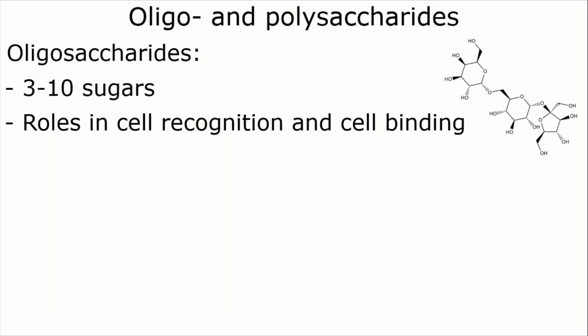So we've got an example here in the top right hand corner, and this is raffinose, and this is a trisaccharide, so has 3 monosaccharide subunits, and is comprised of galactose, glucose and fructose, which are the 3 monosaccharides that we need to be aware of for this course. That's pretty much all I'm going to cover on oligosaccharides. We don't really need to know much about them, so we're going to move on to polysaccharides now.